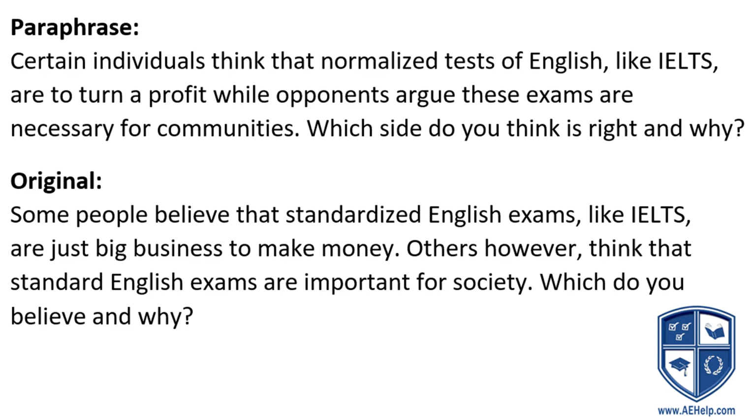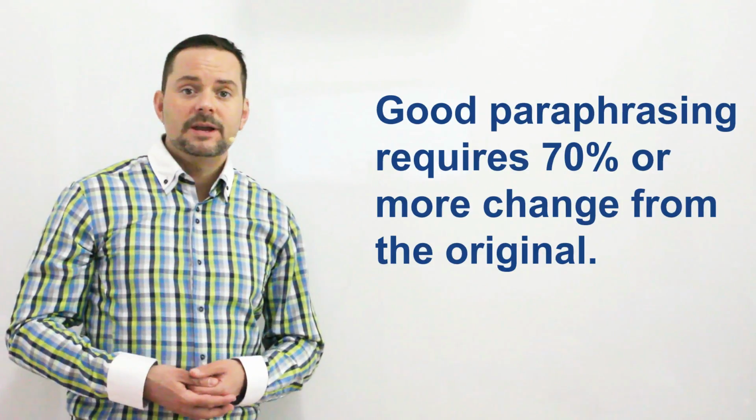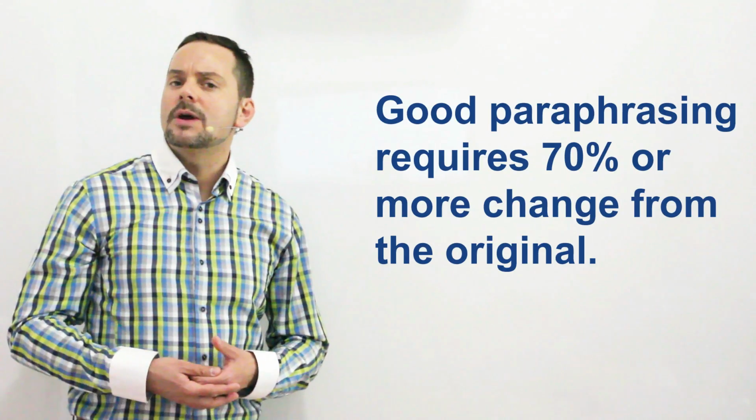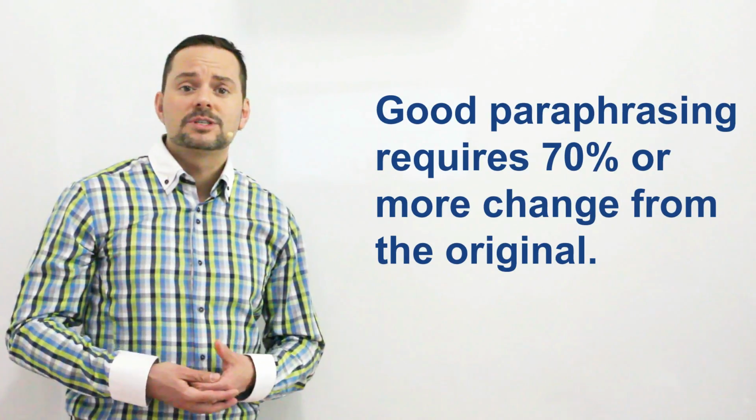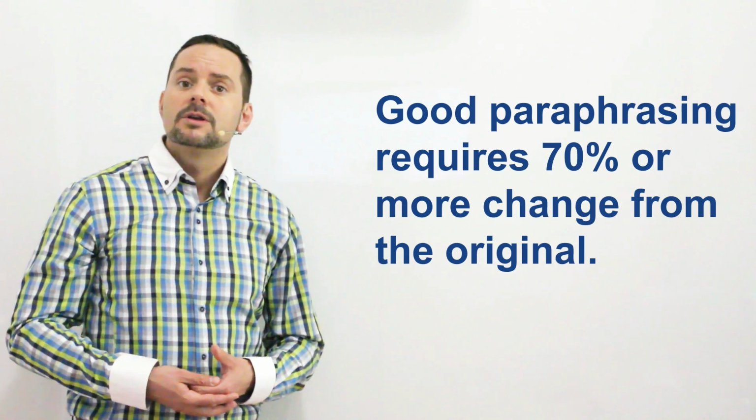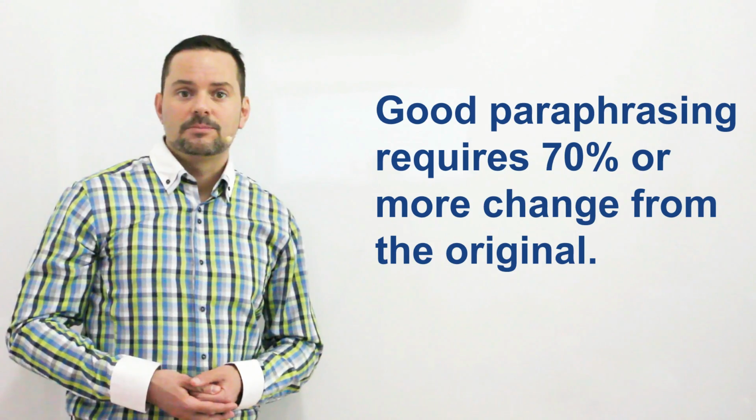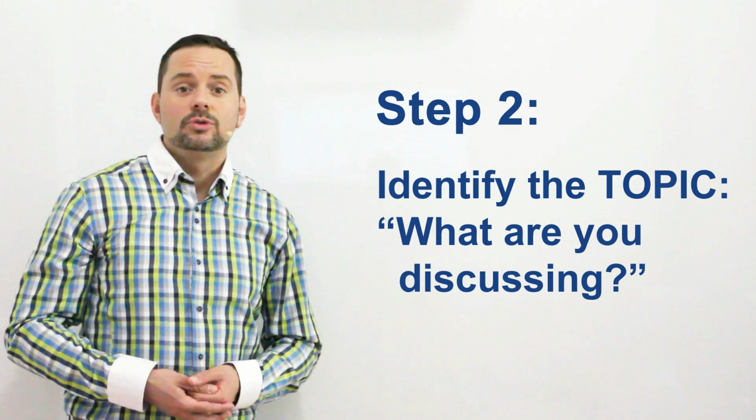Certain individuals think that normalized tests of English, like IELTS, are to turn a profit, while opponents argue these exams are necessary for communities. Which side do you think is right and why? Excellent. There are many ways to paraphrase. Just make sure that you have about 60 to 70% replacement of the original question, at least 60 to 70%. Fine. Now let's go to step 2.